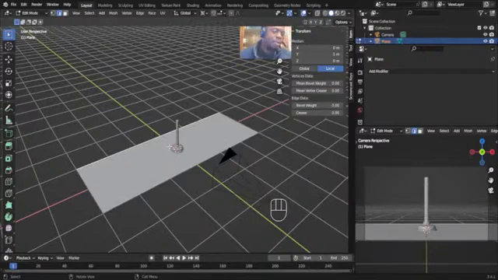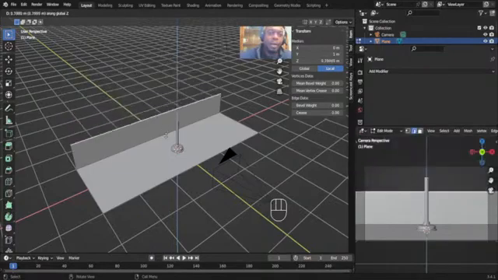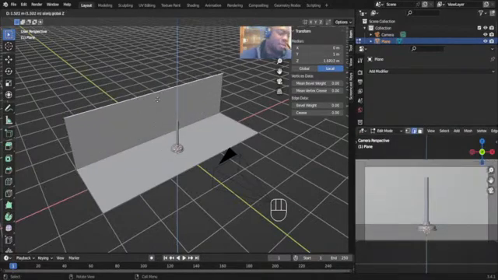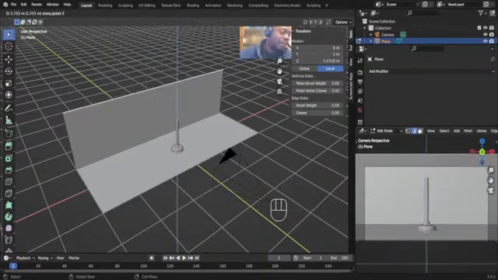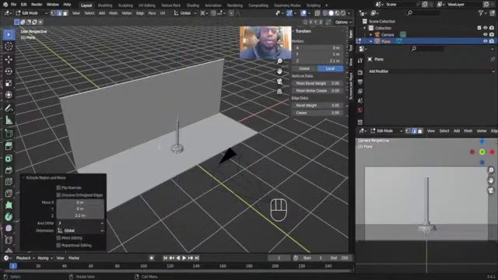Now what I want to do is extrude this on the Z axis. Press E and Z. Boom, now I go straight up. I could make it go straight down, but I wanted it to go up. Anyway, I have a number that I wanted to be. Let me see what number I have it on. 2.1? 2.1. All right, that's pretty good. So you see on this side, I got a background right there.